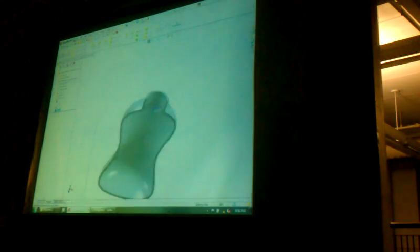I know. So I'm going to try. If you want to try things, you can suppress features. So I'm going to suppress that and then see if the shell still fails with the larger one. I don't know, it doesn't like the curve. Okay, so by doing this, you can see that it works. The problem is not the bottle itself. The problem is the cut sweep. But when you do the cut sweep after you've already shelled it, then it just doesn't hold.